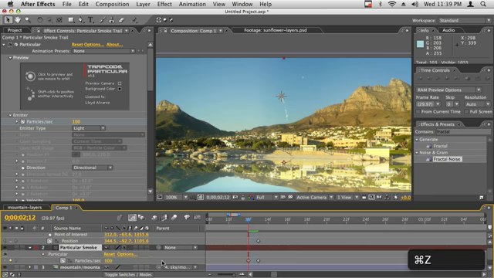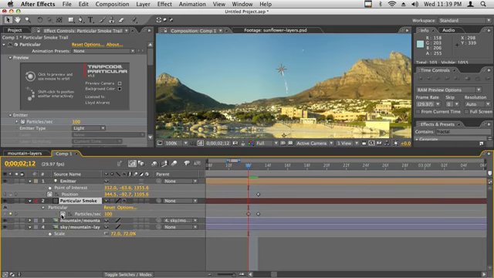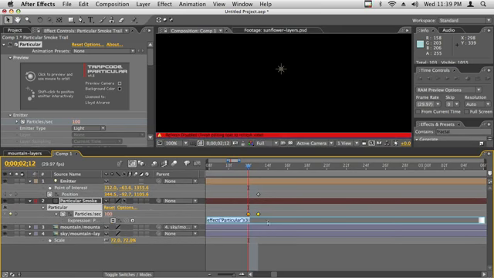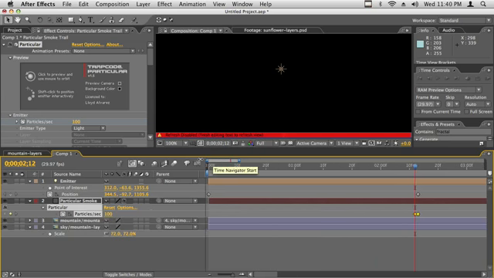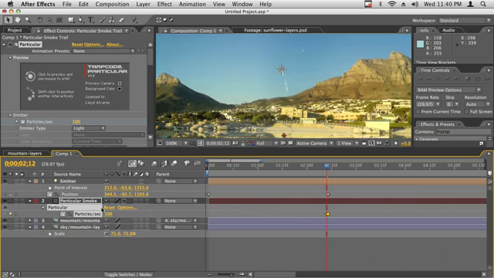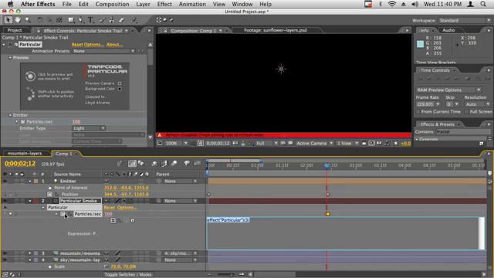So I'm going to show you guys a cool expression that avoids having to do all of that work. So I'm going to go ahead and make this a little bigger real quick. If you hold down the Option or Alt key and click on the stopwatch, it reveals the expression box. I'm going to go ahead and delete the default expression that it writes. So I'm going to widen this out here. All right, let's go back in there.